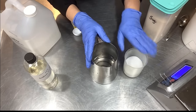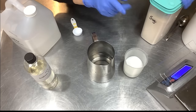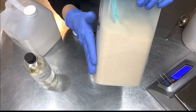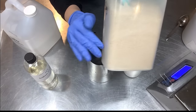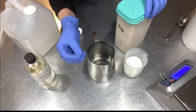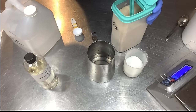So here we go. We've got our sodium hydroxide. We have our chilled water. And the way I like to do water is I'm going to add my sugar. This is just unbleached cane sugar. You could use white sugar, powder sugar, or no sugar at all. Totally up to you. But I'm going to add some sugar because it adds lather to the soap bars, and I love it. So this right here is a 2 tablespoon scoop.